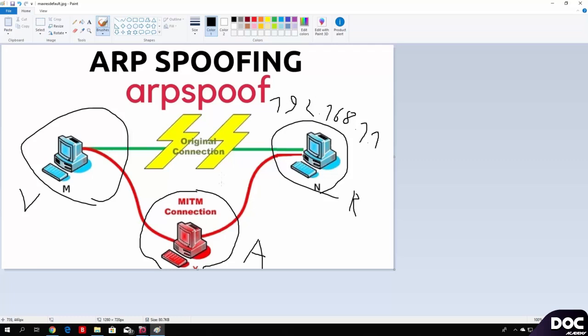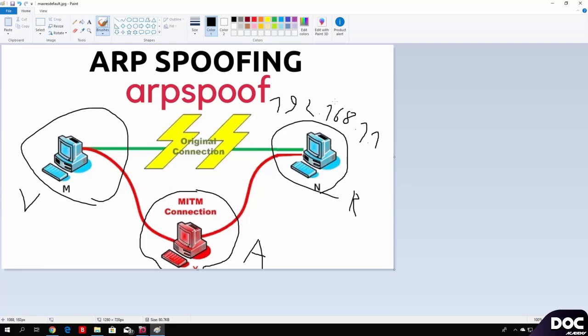Now, it will send out the request, and any machine that actually knows the MAC address of this IP address, which is the MAC address of the router, will send back the reply saying the MAC address of 192.168.1.1 is at this MAC address. Then the victim PC will update its ARP table with the MAC address of the router's IP.